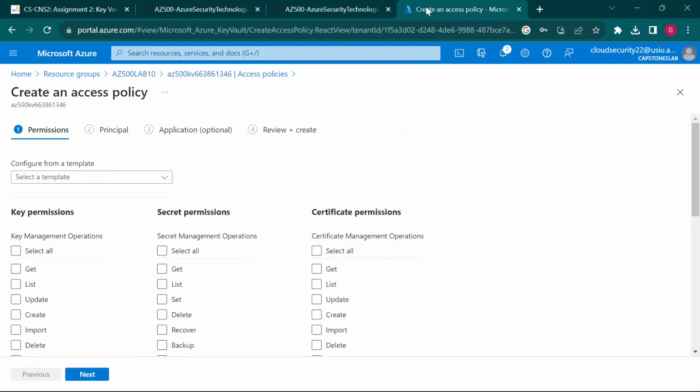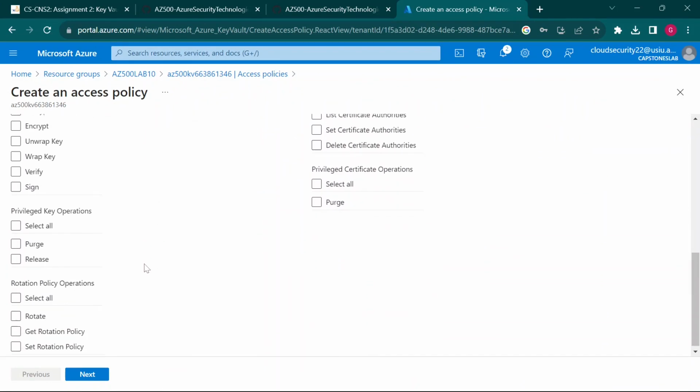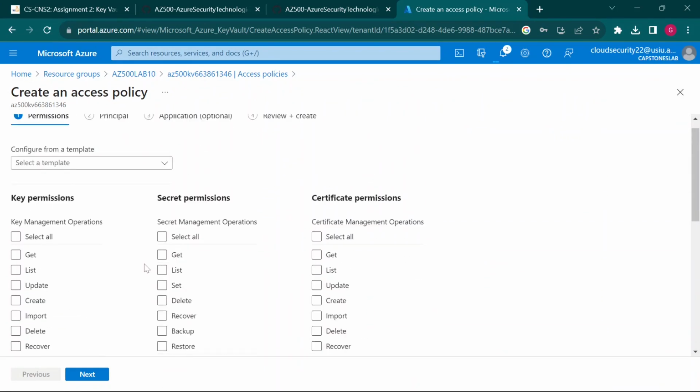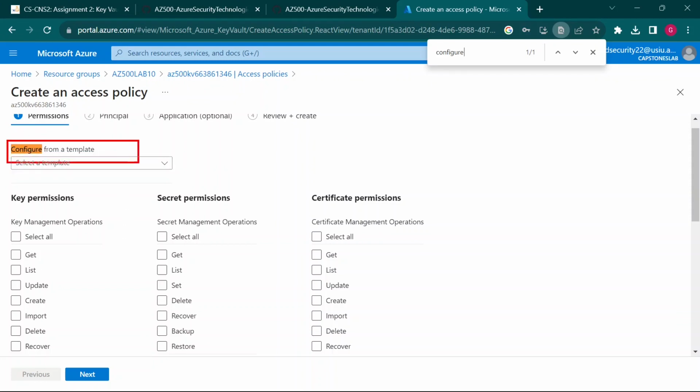Configure from template, optional. Let's see where that is. There's so much here. Let me just use the finder once again. Configure from template, and yes, this is it. It was just right there all along.